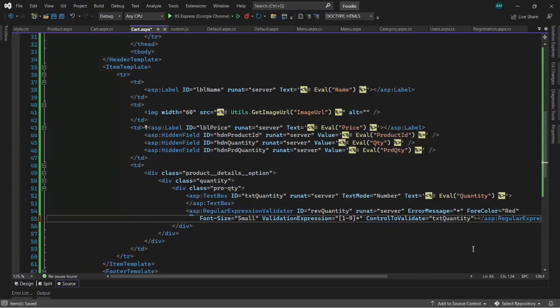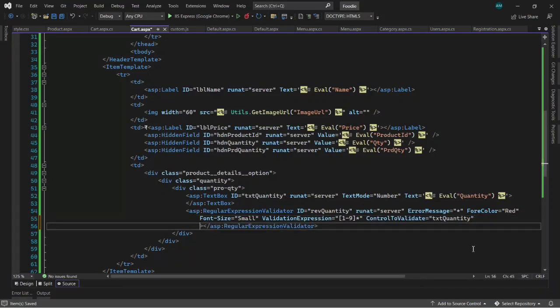Then display equals dynamic, set focus on error equals true. Here the main thing we take is enable client script equals true. Save it.